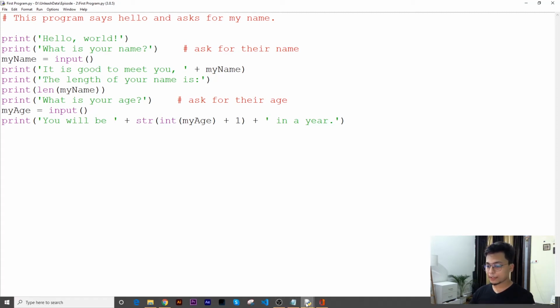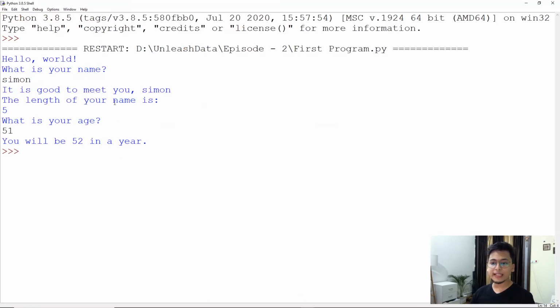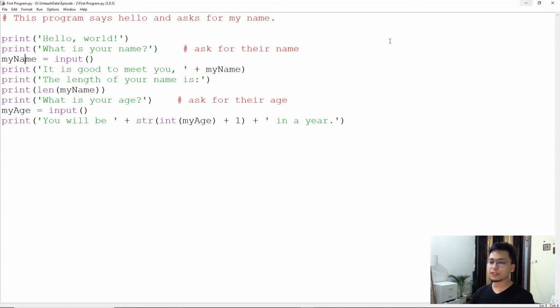So if I come back to the file that we executed, okay, this one, you see the length of your name is 5, which is 1 2 3 4 5. So we got this value using the length function. Now this got printed. The next is print what is your age. Again simple, we have called the print function and passed the string values.